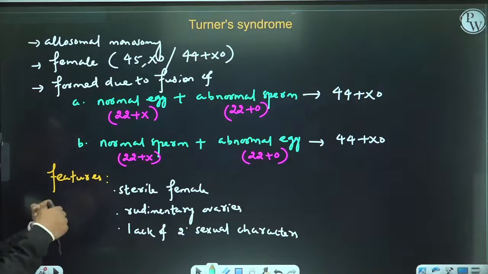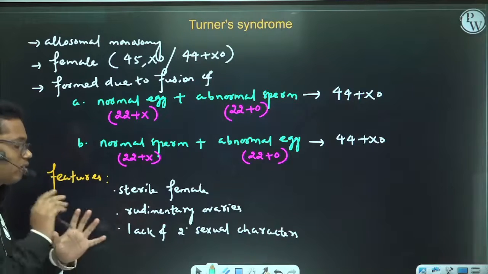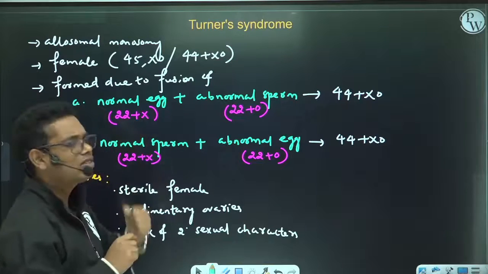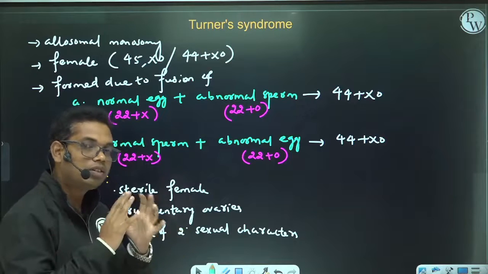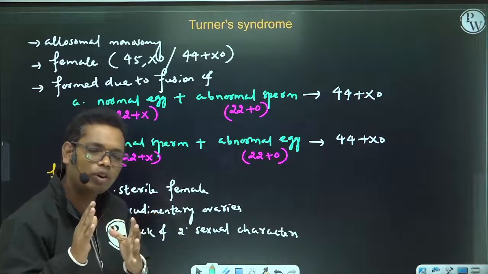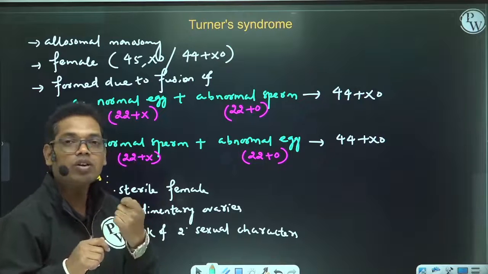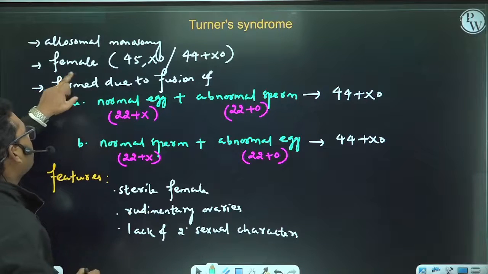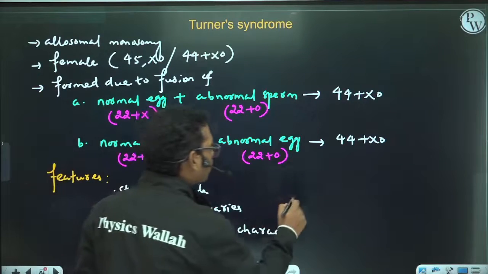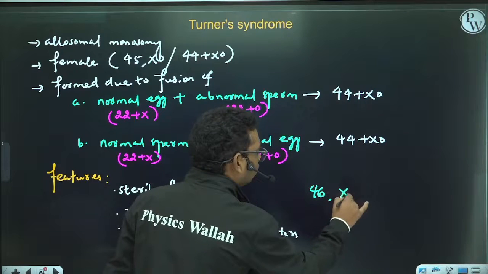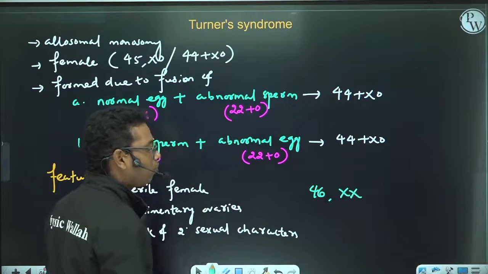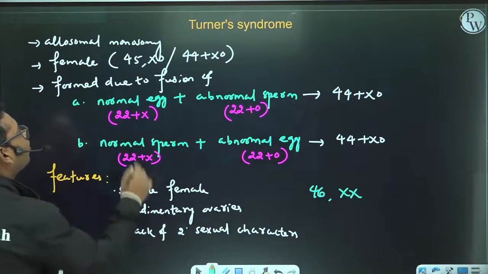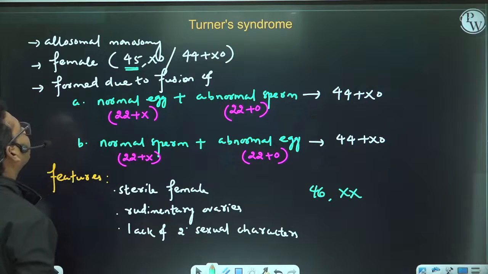Chromosome X and Y, or chromosome XX. Even the Klinefelter syndrome, they are due to non-disjunction of X and Y chromosome or X and X chromosome. That means due to non-disjunction of sex chromosome, I should say. Turner syndrome is observed in females. In normal female, the total chromosome number is 46 and 2 X chromosomes are present. But the female suffering from Turner syndrome will have 45 chromosomes.